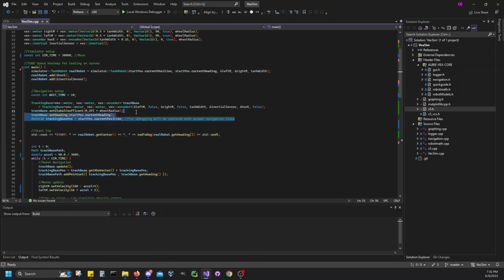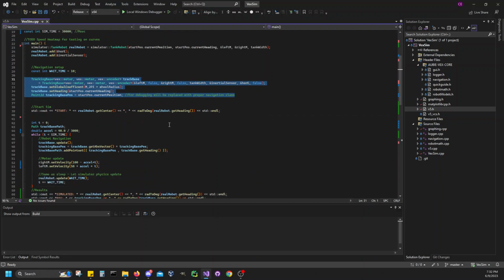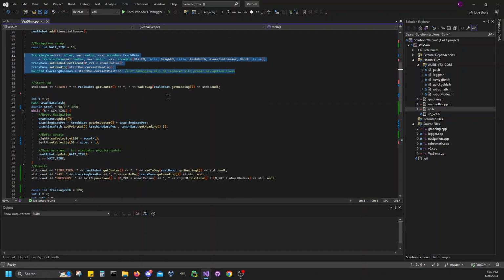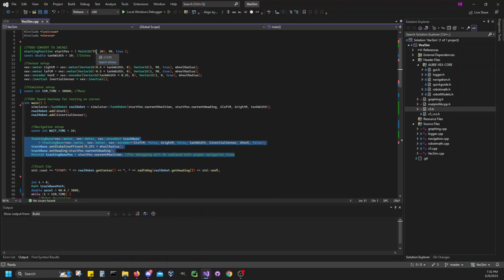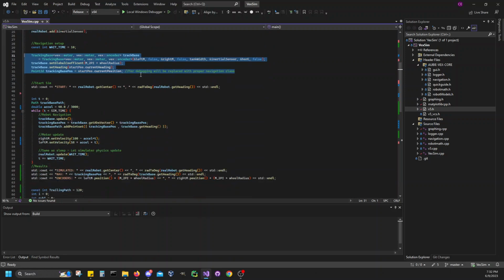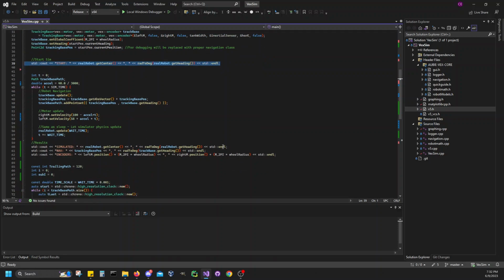And then this is a navigation class I wrote that we will be looking at to see how reliable it is. We go ahead and start it near the center of the field, and it'll let us know where it is in the simulation. By the end of it, we'll see where it is in the simulation, see how my navigation library held up, and what the encoders for each side look like. The motor navigation library only updates every 10 milliseconds, while the simulator updates 10 times per millisecond. So we'll get to see how that interacts.